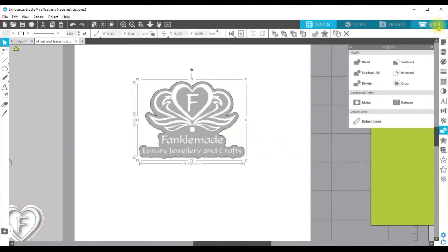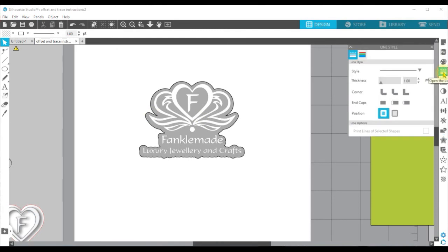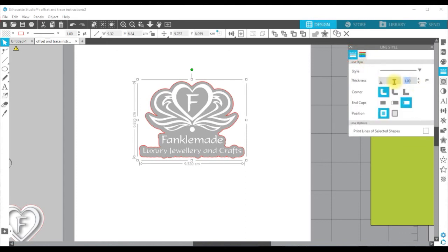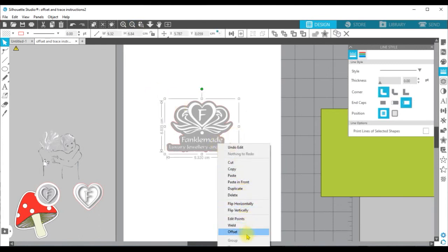Just want to check to see in the send field whether that's a cutting file, and it's not at the moment. So let's click on cut, and now we have an outline. Don't worry that it's black. Again, it's to do with the fact that I've got the line set up, and again you can see there's a 1 point on the line. Helps if I do that and change to 0. We now have that cutting line. Okay, so we're nearly there. One more to go.